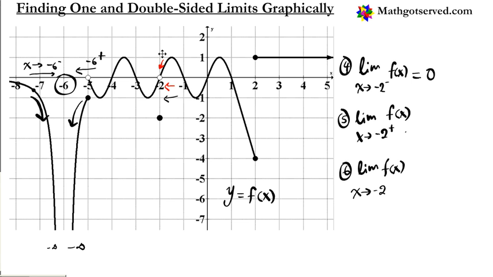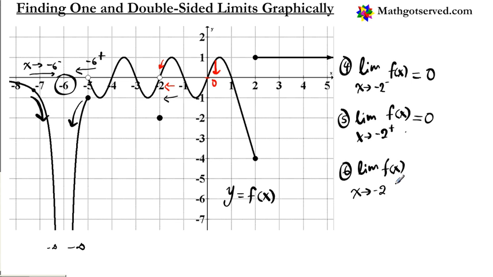So since your car is facing this direction and you're going down and down, does it go down forever or does it approach a specific value? You notice we do not have an infinite discontinuity here, so it's approaching a specific y value, which is right here. So what y value is it approaching right here? The y value is between 1 and negative 1, which is also 0. Okay? So it's getting low and low, and the limiting value is 0. So the limit of the function as x gets really close to negative 2 from the right is 0.